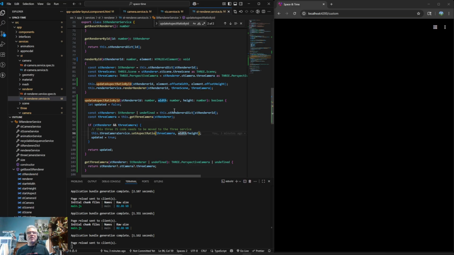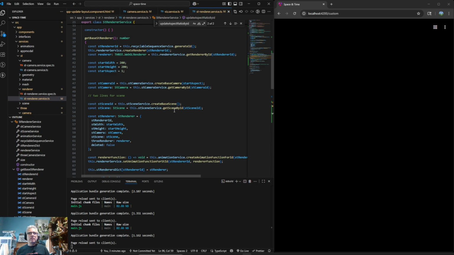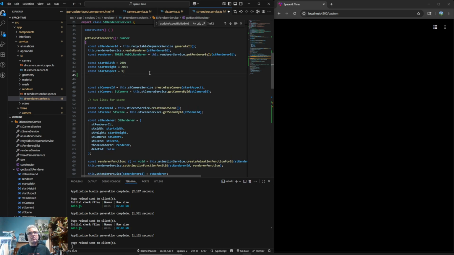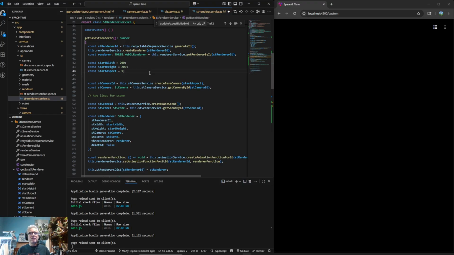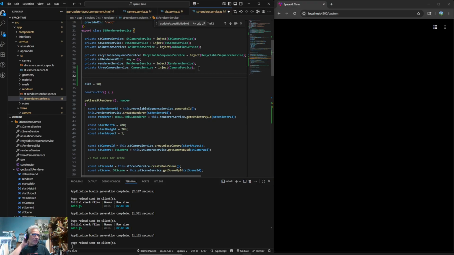So what we could do is, all the way up here at the top, we could have a public variable, or we could have a private variable and a getter and a setter. See how we have size?